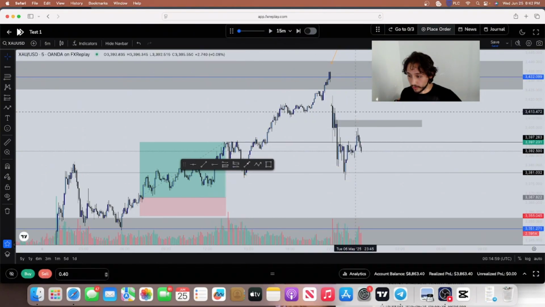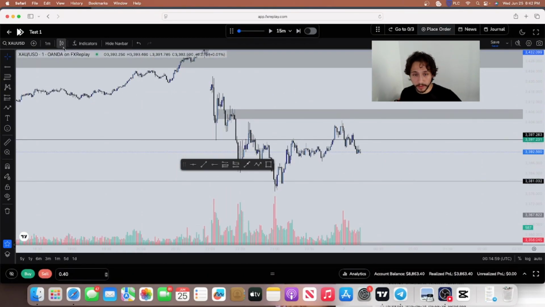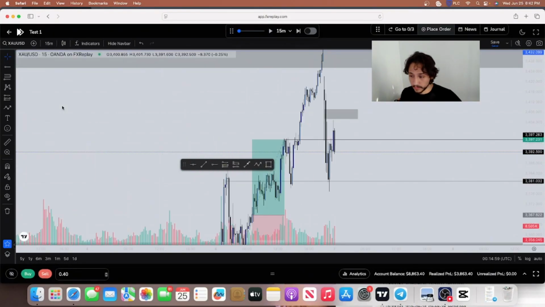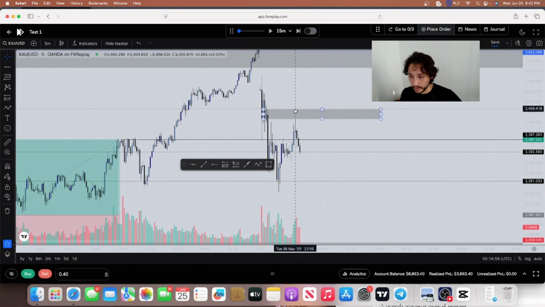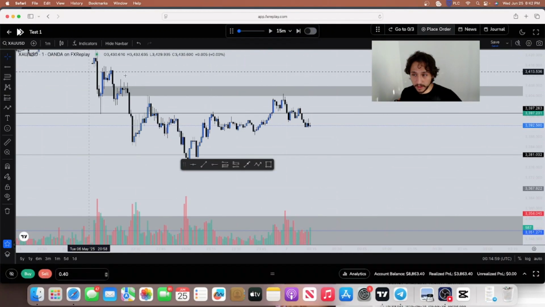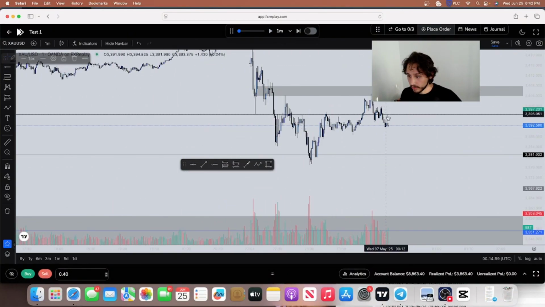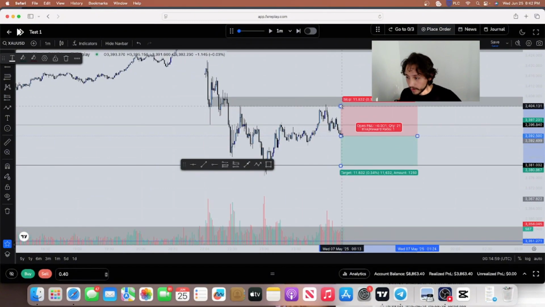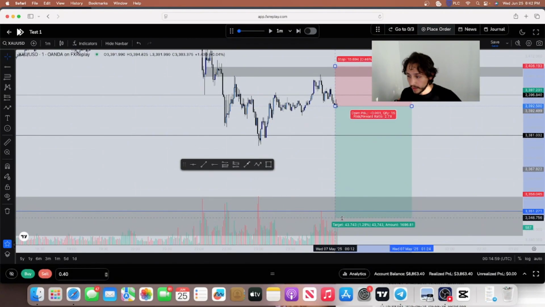Okay, so we have a rejection towards these levels. Okay, this one looks dope. Yeah, I think I'm going to be taking the sell here, guys. So tap towards the supply, rejection. Let's just wait for this 1 minute. Trading underneath the structure. Yeah, I'm going to be taking these sells, guys, actually. So I'm going to be entering the market at 33 here. Stop loss is going to be above these wicks. Take profit all the way down.